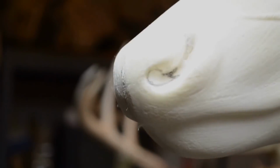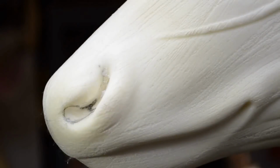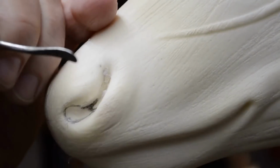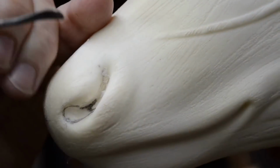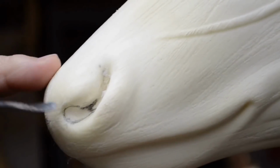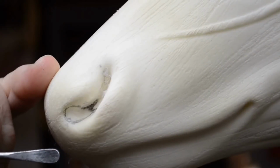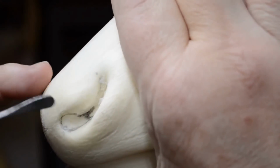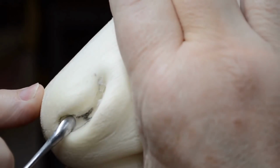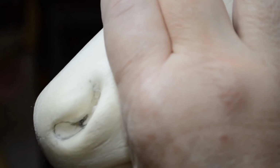And we're going to start carving the nostrils. And here we go. I've got my headlight on, got my modeling tool, and I've got my nose cast. And I use the nose cast as my guide for carving out the nostrils. So, start by going in on the top first. Okay.